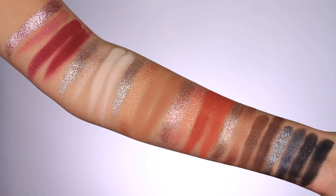So now I'm going to be swatching both of the eyeshadow palettes on my forearms just so you can kind of see the textures, how the swatches apply, the pigment, and overall the whole color stories compared to one another. Obviously, swatches on the arm and the hand don't really do much justice for a palette when you're applying it to your eyes, but sometimes I just like to see the color stories and see how soft the shadows are. So I'm gonna insert the swatches here.